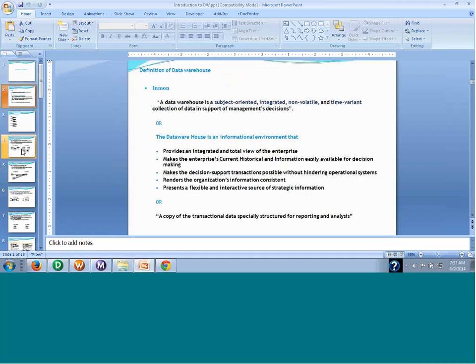So a data warehouse is nothing but a subject-oriented, integrated, non-volatile, time variant collection of data, and the last line, in support of management decisions. Any organization primarily builds a data warehouse to take decisions out of it. It is a decision support system. How does a data warehouse help them in taking decisions?